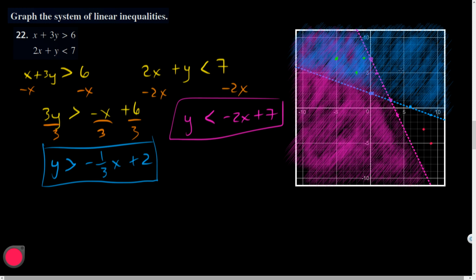But a little bit interesting is the fact that if I plug a point in here, it will work for my blue equation, but not the purple. And if I plug in the coordinates of a point from this whole region, it will work for the purple equation, but not the blue.